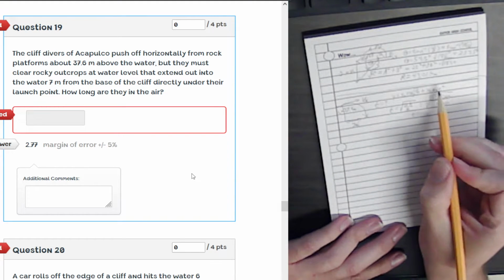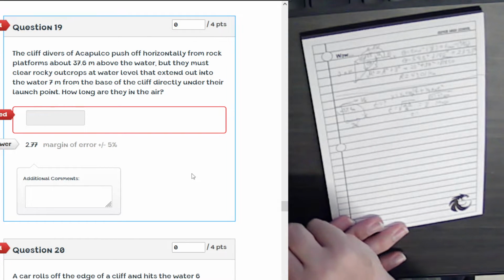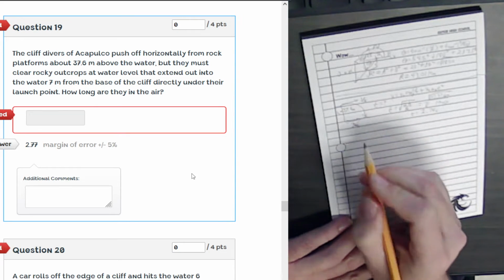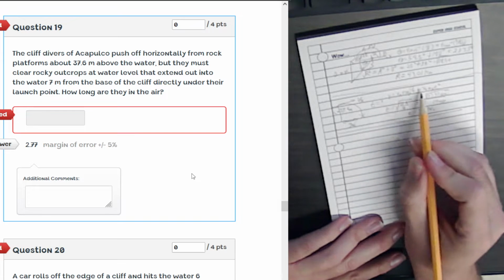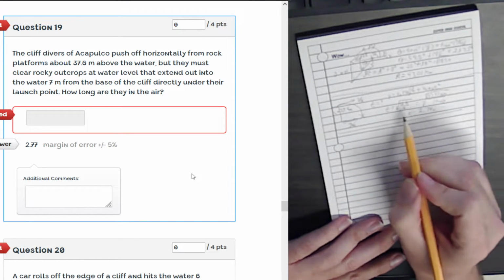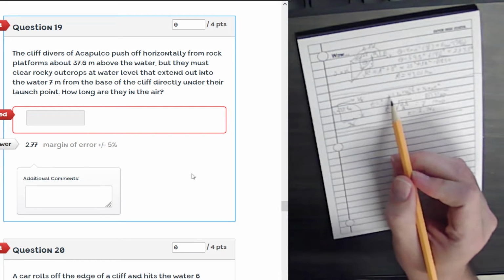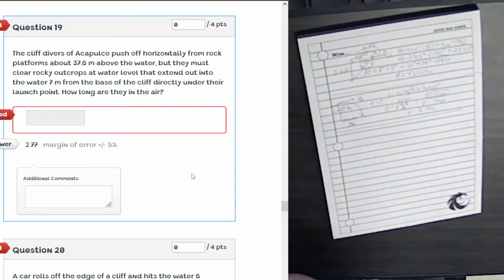It's obviously from solving this equation for time. So I say square root of 2 times 37.6 divided by 10, and you get a time of 2.74 seconds. That's it. So if you're not sure how I got this, just remember to solve this guy for time and you get the same answer. Because that's 0, and if we say that it started from here, your initial height would be 0.